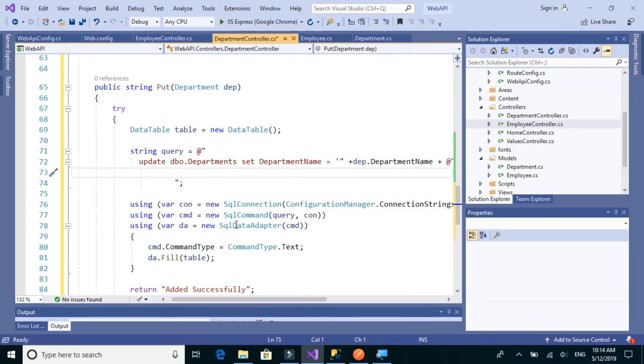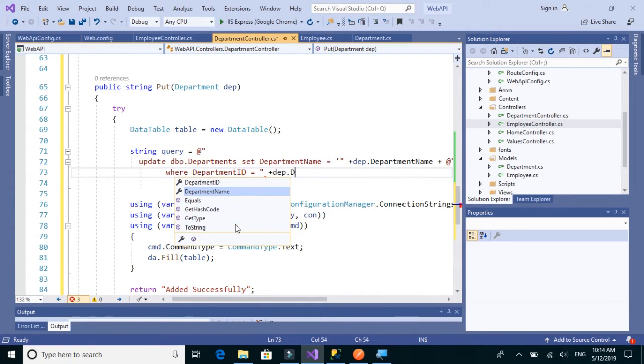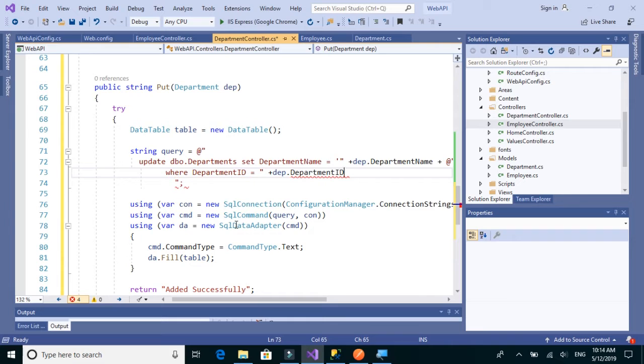We have to write the where condition, so we need to update where department id equal to, plus dep.department id. So in the object we send both department id and department name, so we will update the department name for that particular id.